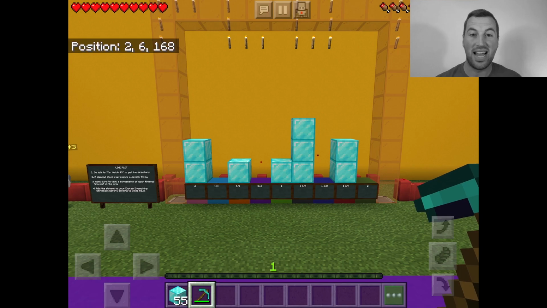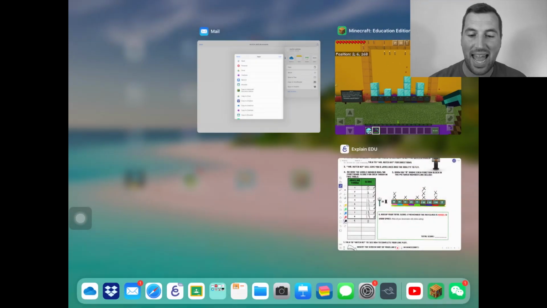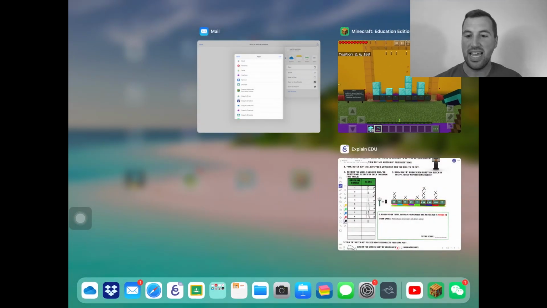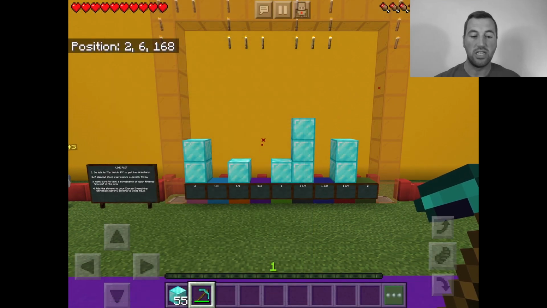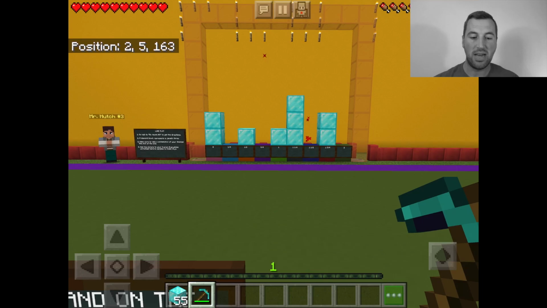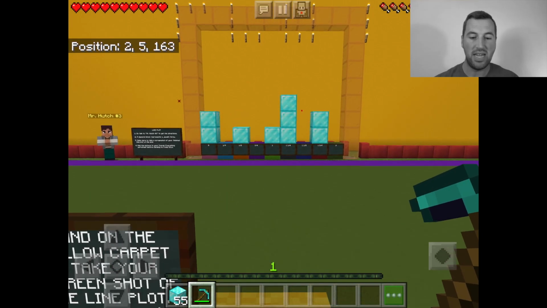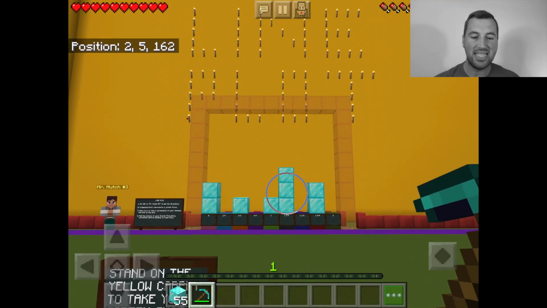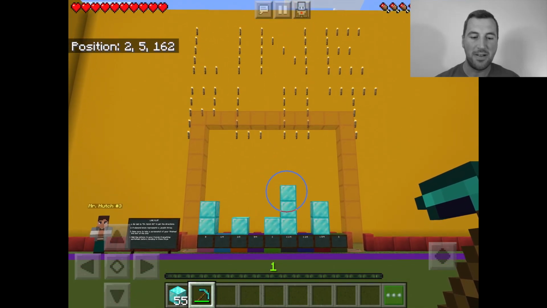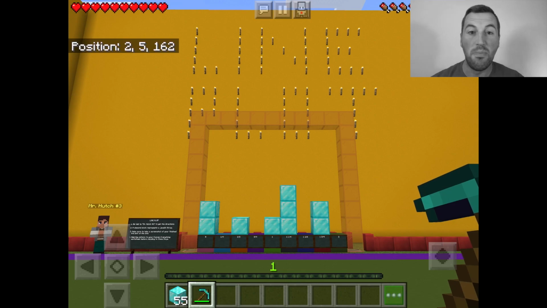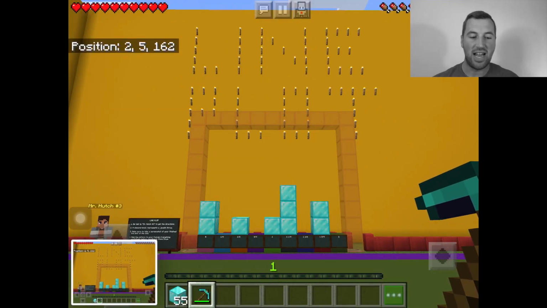If we do a quick look back at your worksheet, you can see it looks just like my worksheet if I just double click like that to see. So everything's how it needs to be. All right, at this point, what we're gonna do is screenshot this. So let me go down. I'm gonna go back to my yellow carpet here. I'm gonna aim to get this nice picture. Maybe I'll include the word line plot up there. And ready, I'm gonna hold the home button and the power button at the same time and get my screenshot.